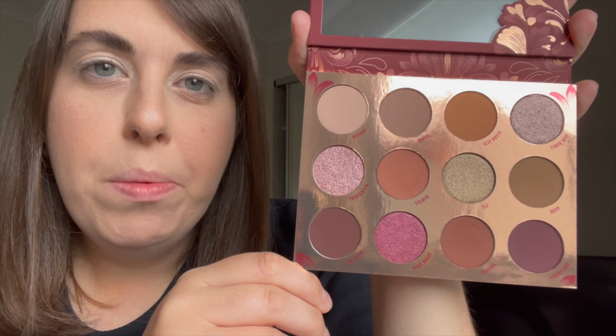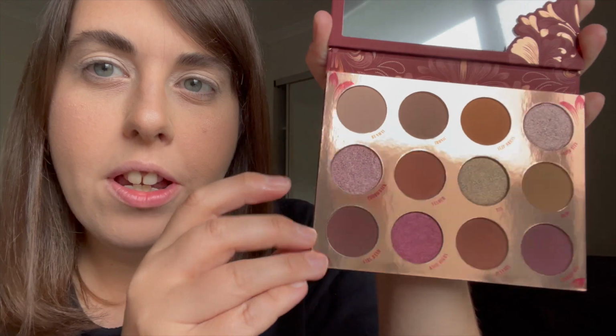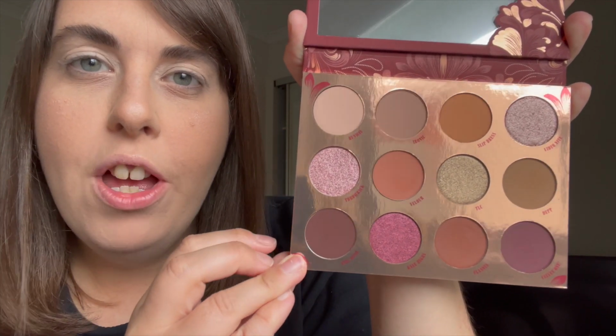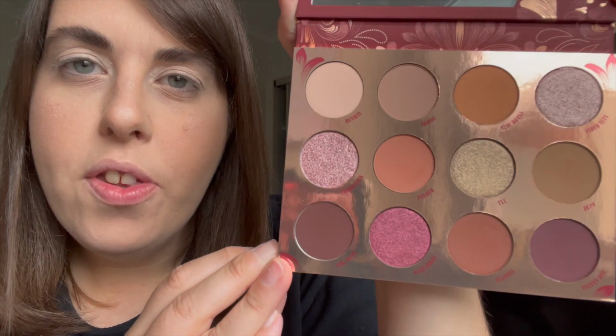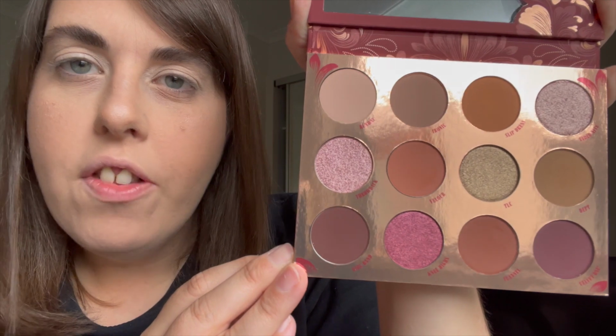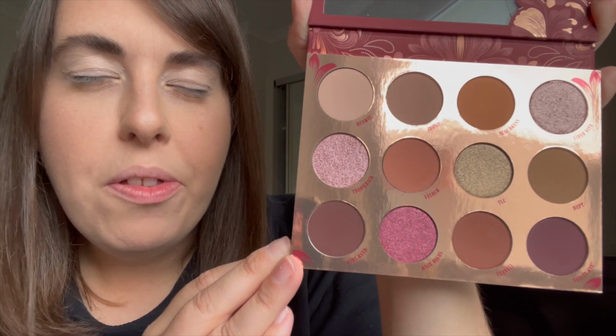First things first, I'm going to get all of the shades swatched in the Colourpop Plush Like Me eyeshadow palette. So these are the shades. I'm going to go ahead and get this top row swatched first and then just make my way through the rest of the shades. So far so good. They are looking really pretty, really love the colour story, and excited to see what these look like swatched.